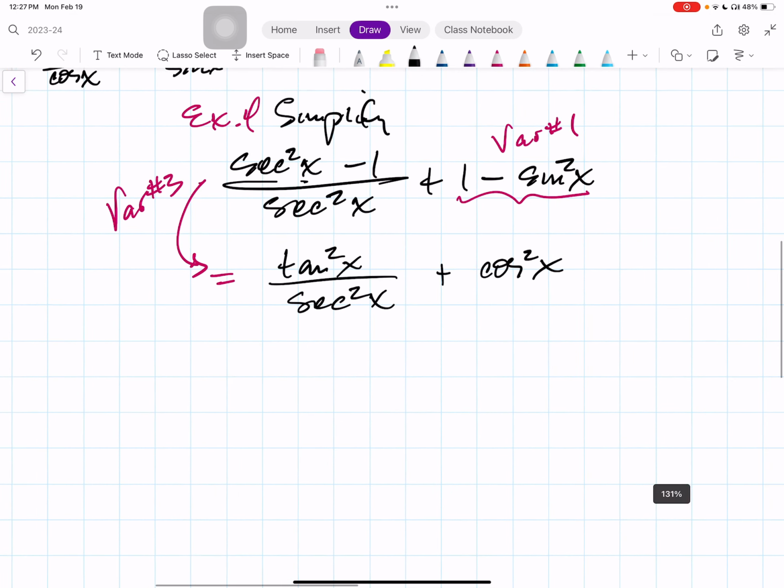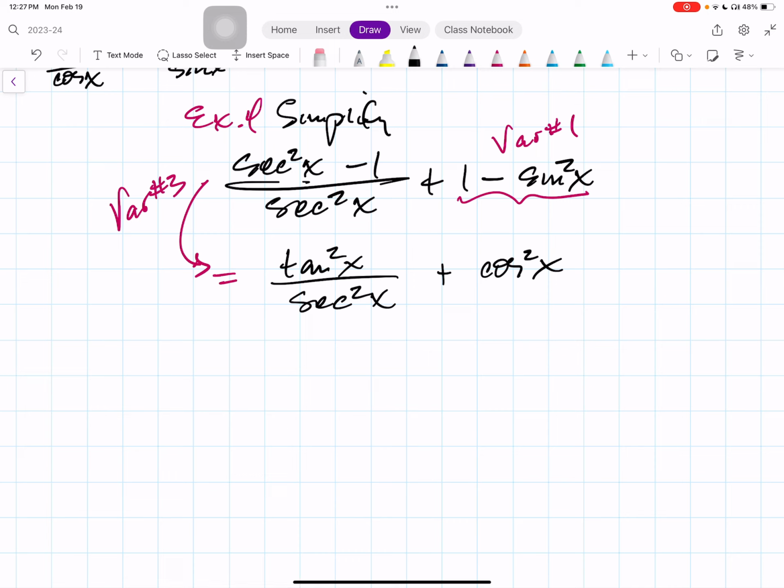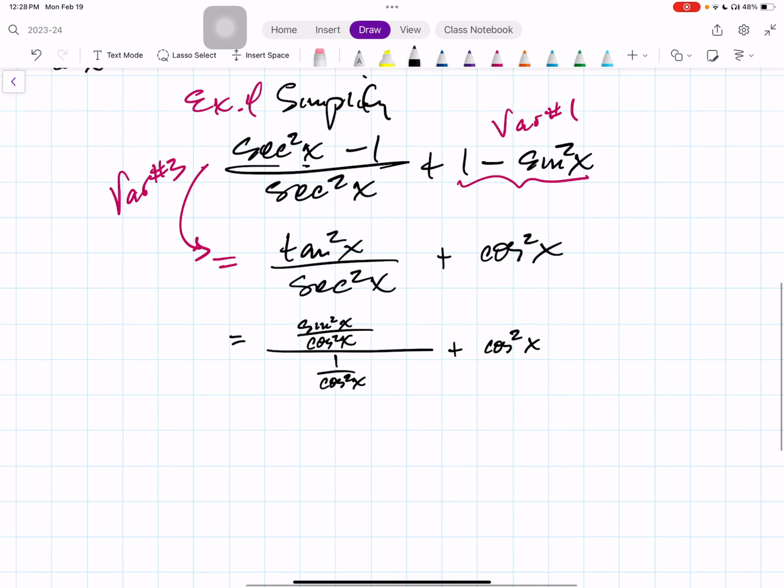All right, now let's zoom in here and take a look at what we have. This fraction here can be simplified. So you always rewrite it in terms of sine and cosine. Tangent squared up top is sine squared x divided by cosine squared x. Down below, secant squared x is 1 divided by cosine squared x. You have to know your basic definitions because if not, you can't do anything in mathematics. You're at this level in pre-calc, you have to know all your basics really well. And if you don't, then you're not studying right. So go home and study differently, like I'm trying to show you guys.